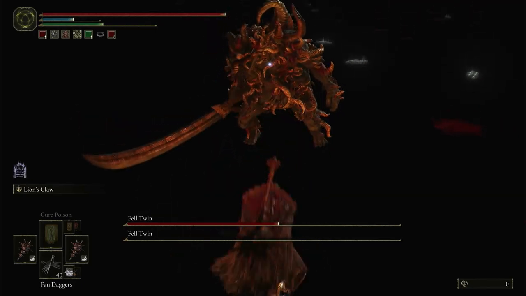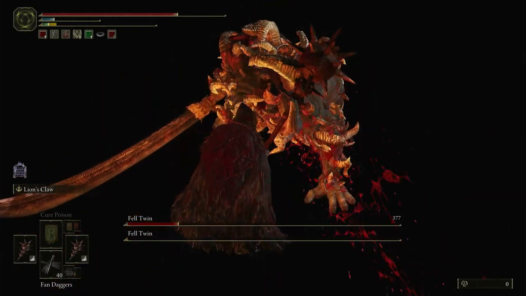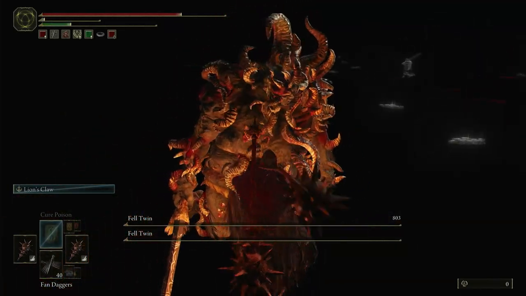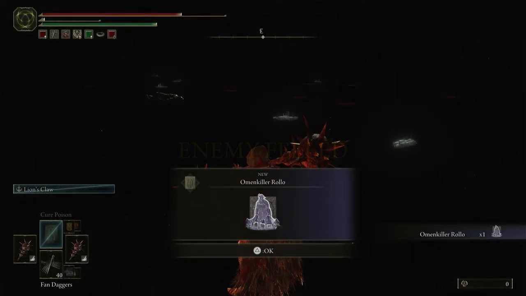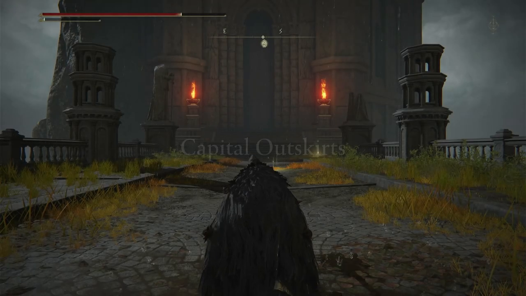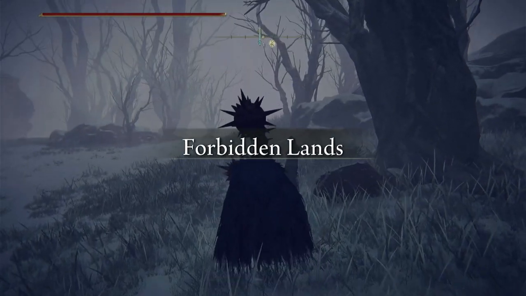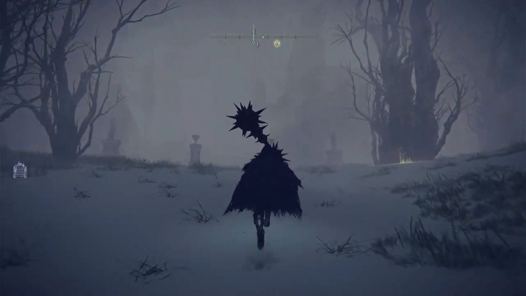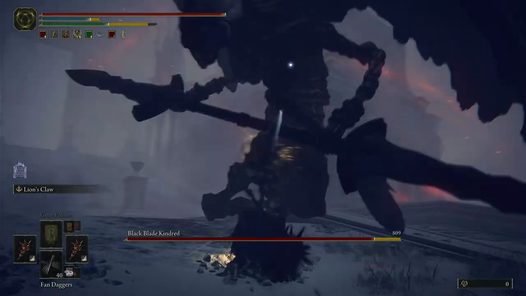Yo, the black and white is so good. Get him, get him. Yeah. One more. Yeah. Oh, that was so fun. Omen killer roll. Okay. That was sick. That was sick. Yeah, the black gargoyles are way harder to fight than the white ones. That was wild. Come on. Too late. Oh, I got it.